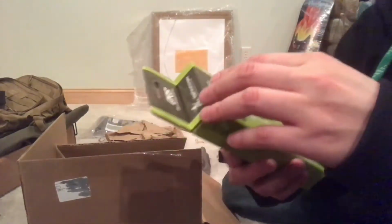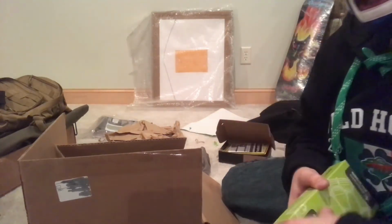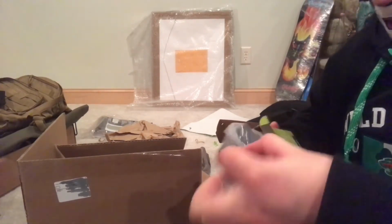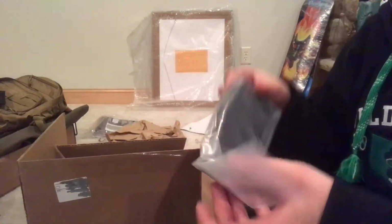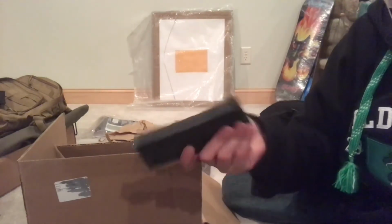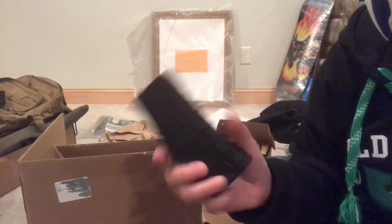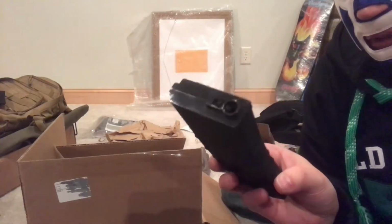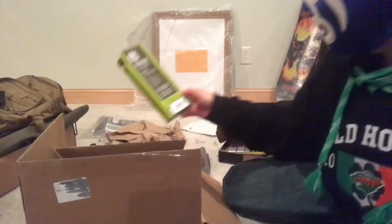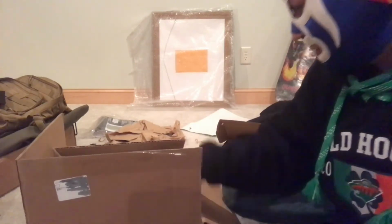A QRS QMAG. I actually use QMAGs in my HPA gun, so these are really nice mags. Exactly like the ones I use, except mine are tan. I actually need to get black ones, so this is cool to have. These are really good mags for HPA guns if you're looking for HPA stuff. They're a little spendy, I think like $12 a mag or something like that, but they're really freaking cool.